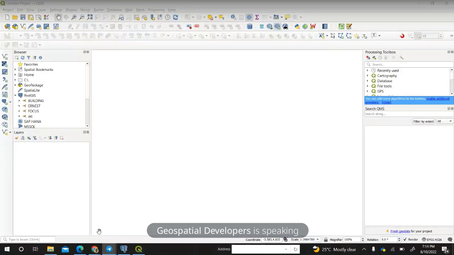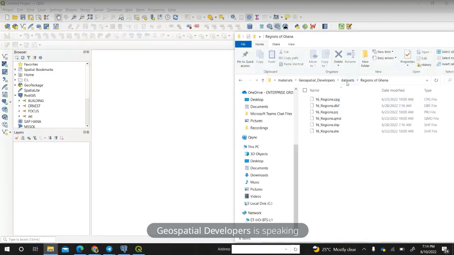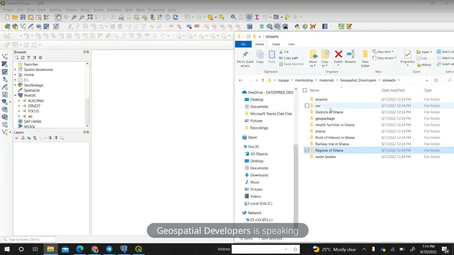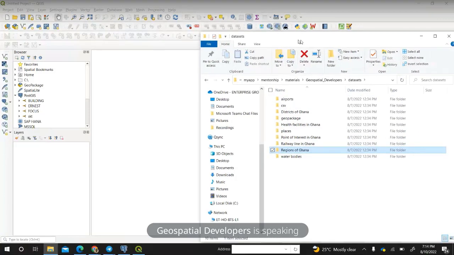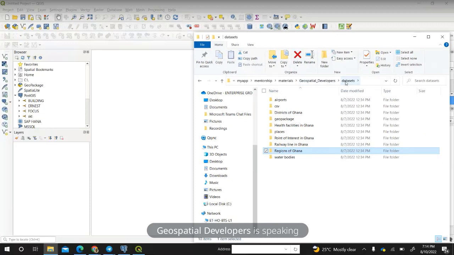For today's session, we will be using QGIS. I would like each and every one to load your region and your health facilities data sets. When you go to the data set folder in the repository, or what I just shared in the group, after extraction, you should see a folder called data sets, and inside the folder you should see something similar to what I'm showing on my screen.